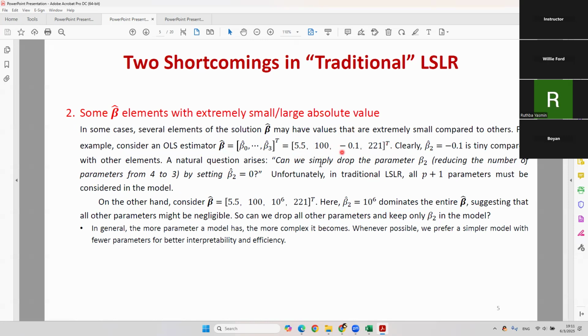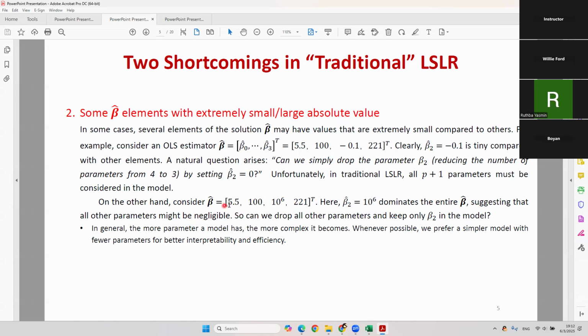On the other hand, there is a very large case. If my beta 0 is still 5.5, beta 1 is 100, beta 3 is 2 to 1, but my beta 2 this time becomes 1 million. You can see this beta 2 equal to 1 million actually dominates the entire beta, because compared with 1 million, all the other three numbers are super small.